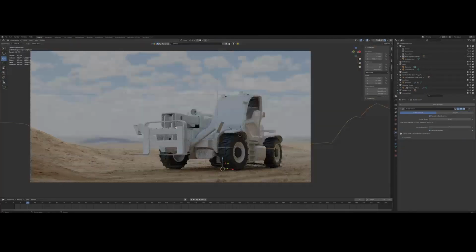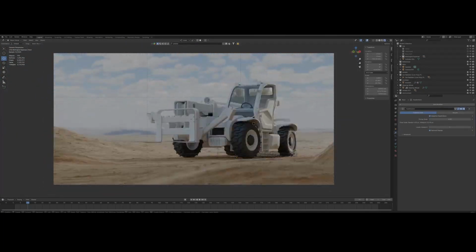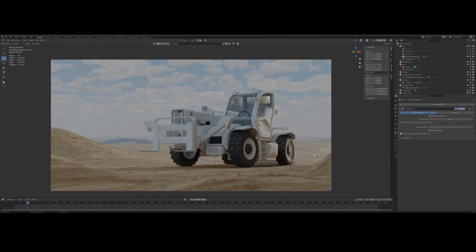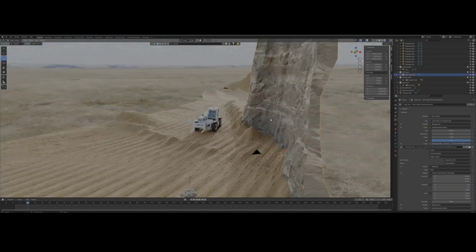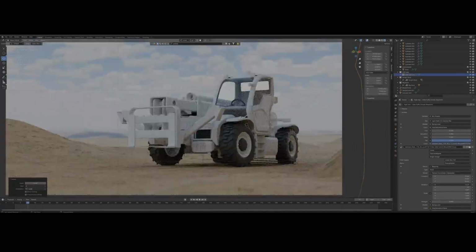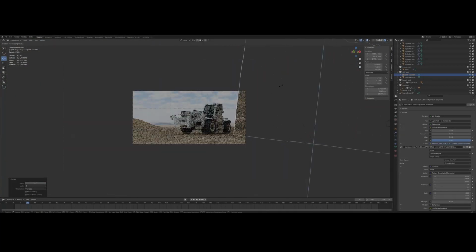The first step to any of my projects now is a simple blockout. I want to decide on the main composition of the frame, I want to place the main elements, and here I am using a subdivided plane with a texture from Blender Kit that has some displacement to it. Now the displacement is not necessary if you only plan on using 2D ground, but when I started the project I thought I would be doing it in 3D mostly, so that's why I used displacement.